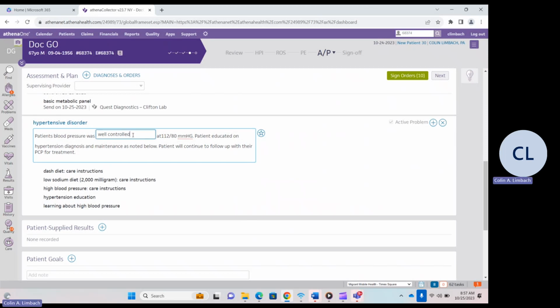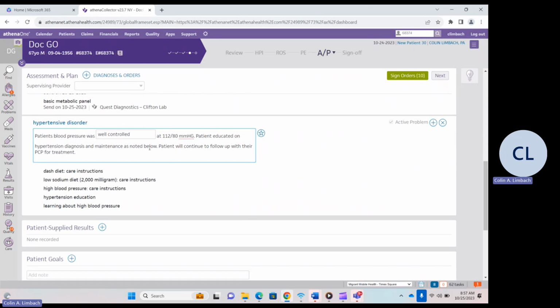So patient's blood pressure is well controlled at 112/80. So we always type this in. When you see this originally, it will be blank and it will say insert BP here. And so you just delete that and you will type in the blood pressure that the patient had.